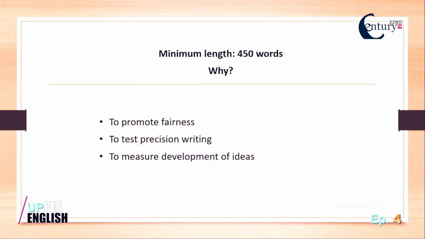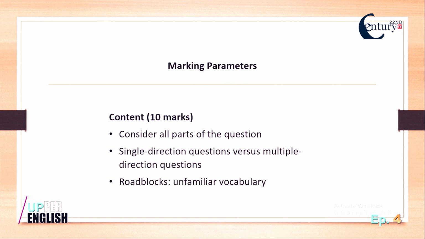The second thing is that it tests precision writing. If you are asked to write up to 450 words, it simply means if you write up to it, you are precise, you are exact. If you write above that, it means you are imprecise. It means you actually do not understand, or you have gone overboard what you are asked to fall within. Below means the paragraphs are not well developed. It means the points raised in the essay are not well developed. Underdeveloped points mean the paragraphs are very slender, and you don't write the essay up to the target words. That's the point you have to bear in mind when it comes to the minimum length.